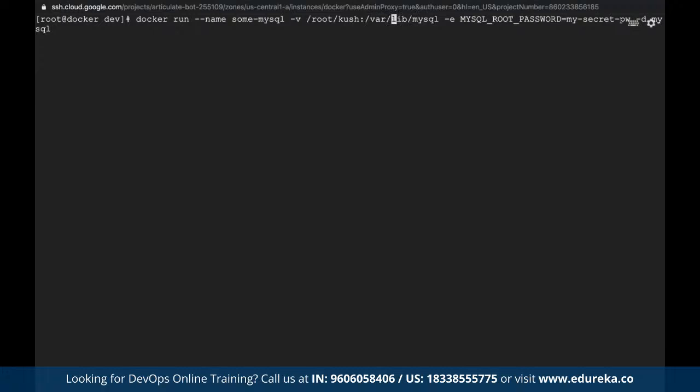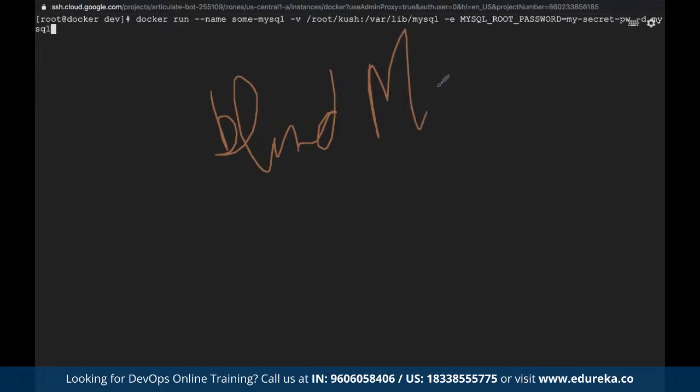That means you're creating a bind mount. This concept is called a bind mount, where we create our own path, not using the path given by Docker. And then I'm passing an environment variable at runtime with -e. I'm passing a MySQL root password, whatever the password is, and then I'm creating the container using a MySQL image. So that is how we can define our own path, which we call a bind mount. Whenever you use your own path, not the path defined by Docker, we call it a bind mount.